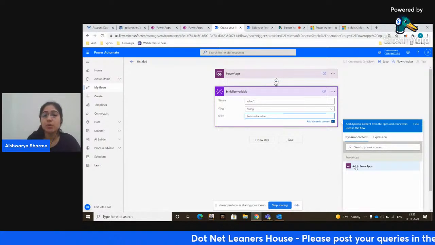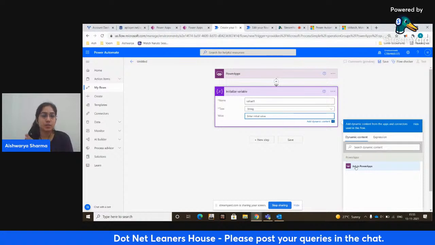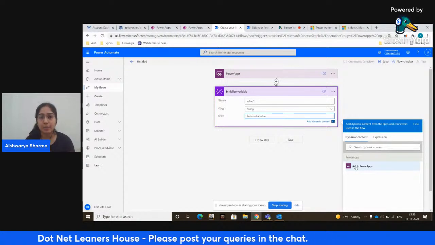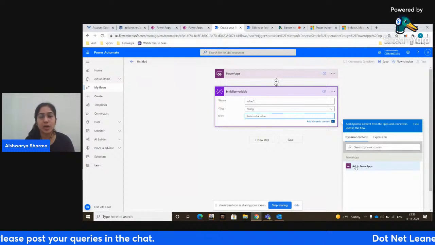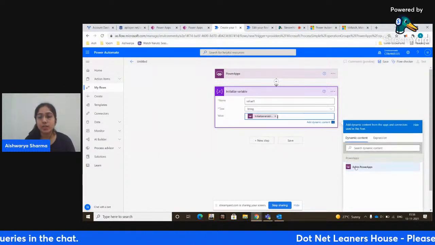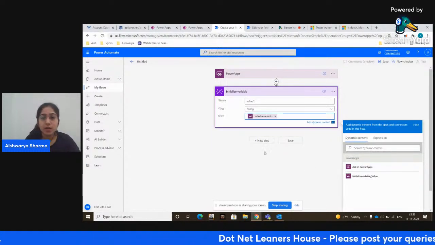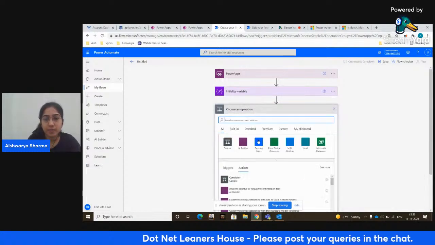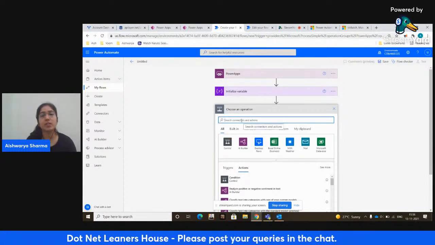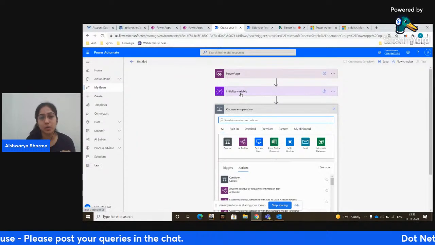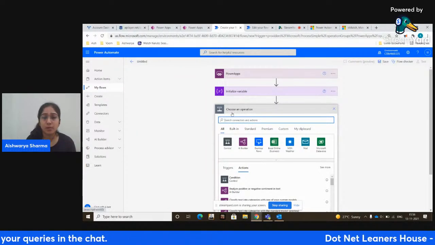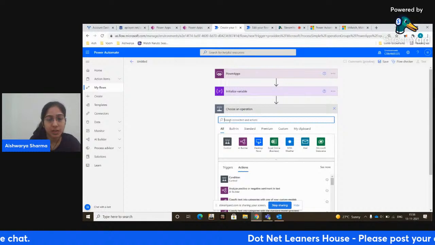So we want to fetch the data that was sent from the app, right? So that you can convert that currency to the required currency. So we'll say ask in Power Apps, and then for example, if you are sending one value from your app, then you'll use it one time. If you are using multiple values, then you'll use this thing multiple times.